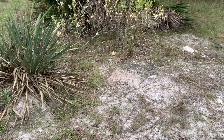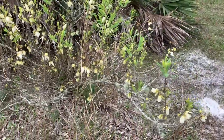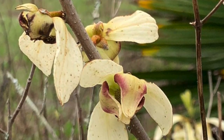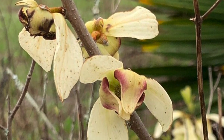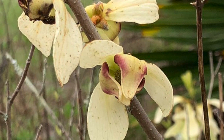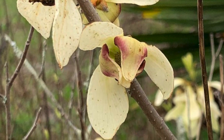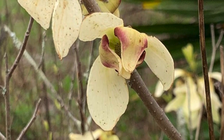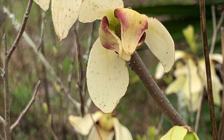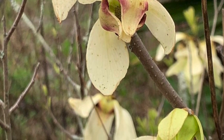Here in Florida, the pawpaw is a host plant for the zebra swallowtail and the pawpaw sphinx butterfly, but it also has uses for a variety of other purposes beyond being food for native wildlife. Cordage made from the inner bark was used to create fishing nets and rope. In Ozark folklore, the wood was used as a protection against witches. This plant is still known in modern pharmaceuticals as a treatment for lice, because the bark contains a natural insecticide. The seeds of the pawpaw are known to induce vomiting — this plant is considered to be a vermifuge, great at getting rid of worms. It's also diuretic, and the seeds are emetic. It is considered to be cytotoxic and anti-cancer.